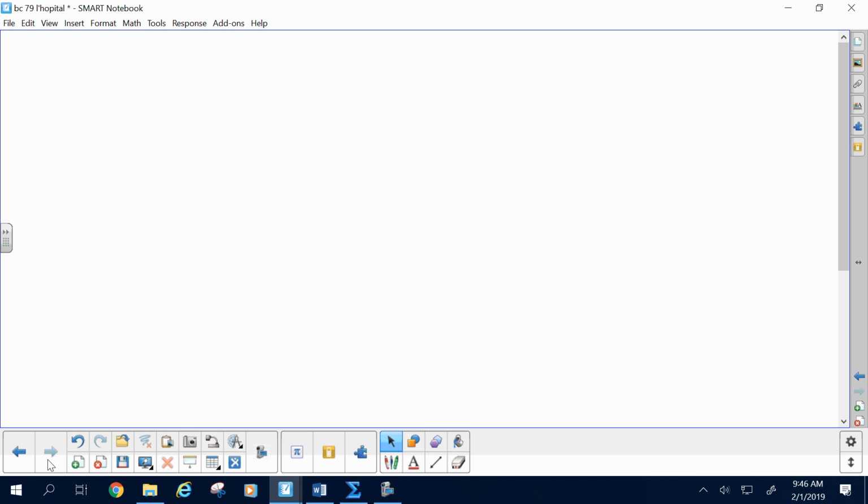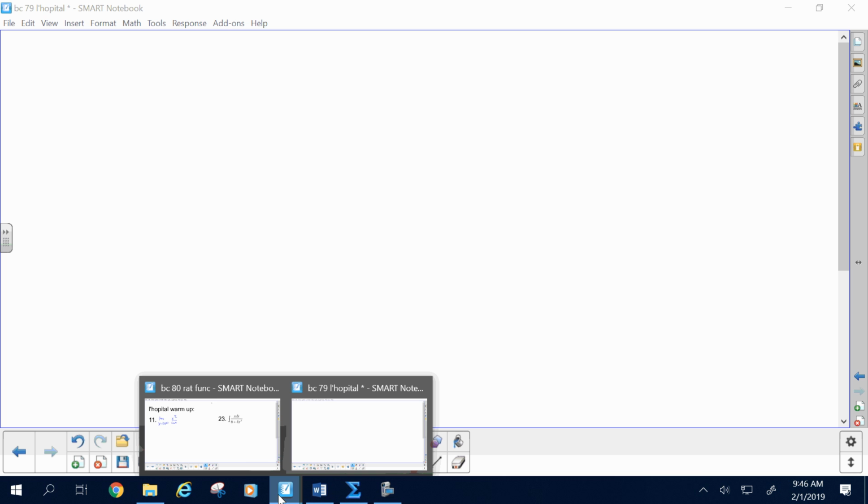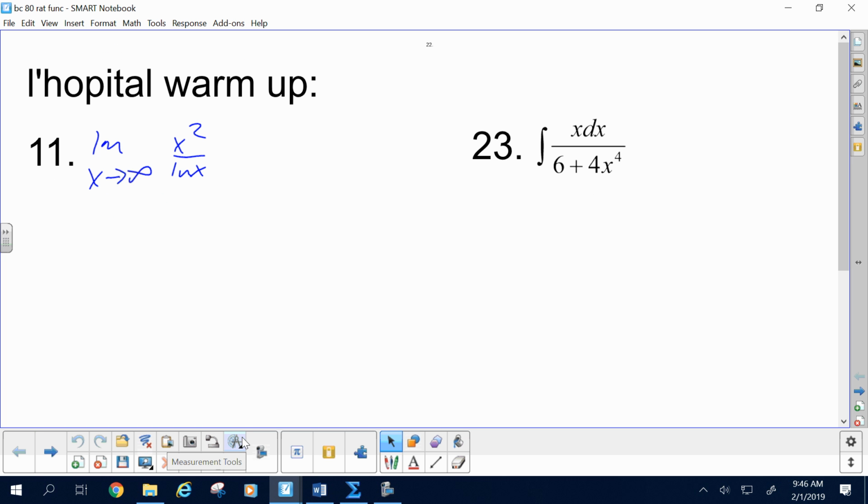That is the end of set 79. Now let's go to set 80. Should we do a L'Hopital warm-up off set 80? Or just go to the notes? All right, that was an inconceivable mess, right? Yes? Okay. This is on set 80. Would you do 11 and just do 11? 23 is not L'Hopital. Do 11 as a warm-up, please, on set 80, the new sheet that you just had on your desk when you walked in. Please.